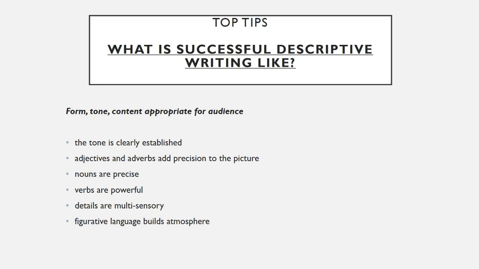And then once you've thought about that tone, which should be easily identifiable for your reader, you can then match all your adjectives, adverbs, nouns and verbs to help create this tone and also to create the atmosphere you're looking for. So it might be worth considering this short story that you're going to write. Where would you expect to find it in a bookstore? Or if it had been picked up by Netflix and made into a series, where would you expect to find it? Is it going to be romance? Is it horror? Is it sci-fi?